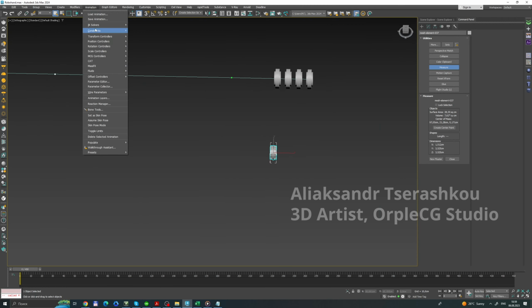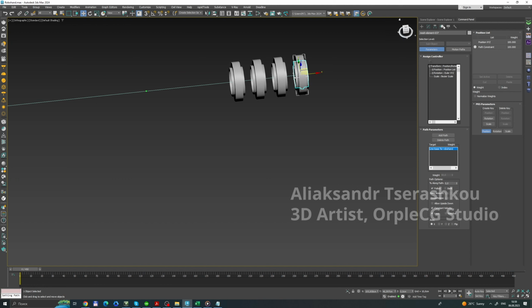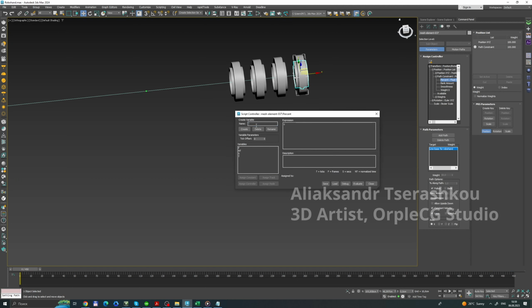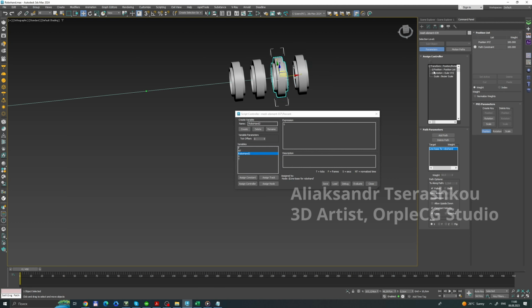With the same animation, constraints, path constraint. We should make it follow the line. We need to remove these keys, and we should do the same here. We should assign a new controller, Float Script. It will be Robohand element 2, the second element, and we should assign the line to this. Okay. And here we already need to use an expression.